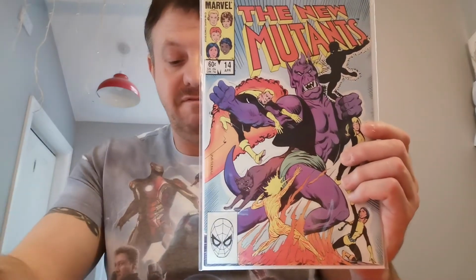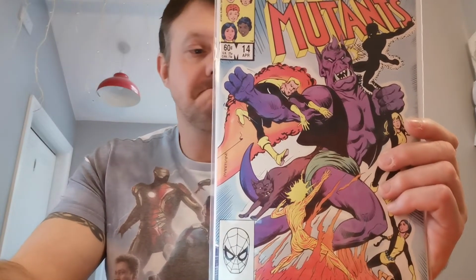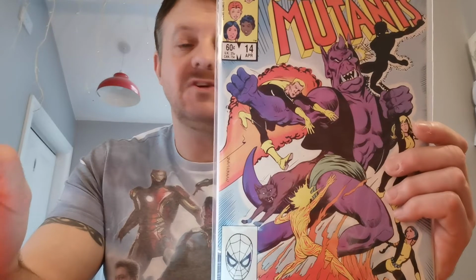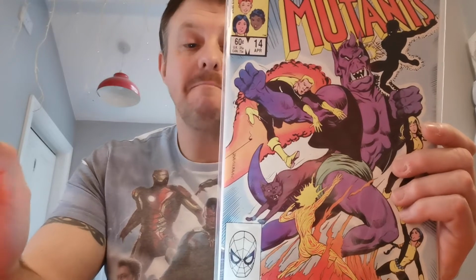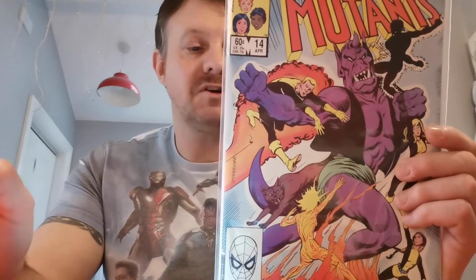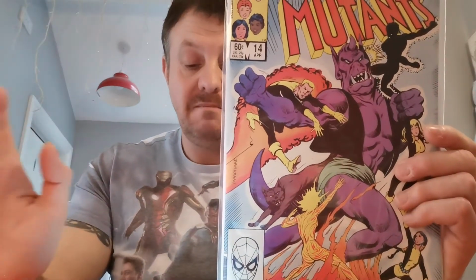And despite the debates about Magic's first appearance, the market has chose this one. New Mutants, issue number 14. This is basically where Illyana Rasputin joins the New Mutants. Now, Illyana Rasputin first appears in Giant Size X-Men issue 1 as a child, and then as an adolescent in X-Men issue 160, which I showed you just now, with her rapid aging explained in the limited series Magik, Illyana and Storm. Now, Illyana joins the New Mutants in issue 14 and is referred to by the name Magik in a character profile in the New Mutants issue 21. So like I said, there's a lot of debate on that first appearance, but this is the book people are liking.